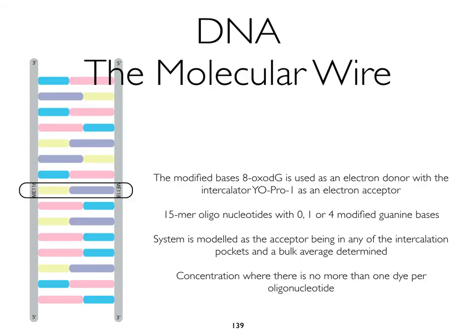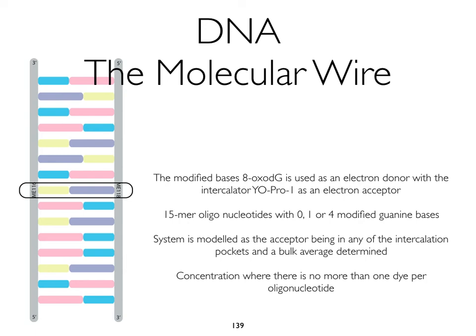What I'm going to do in this case is take just a small piece of DNA, 15 base pairs long, and I modify one of the bases. So I'm modifying the base using the common oxidative damage lesion of 8-oxoguanine. Now, interestingly, 8-oxoguanine is in all of our bodies. If you're a smoker, the chances of you having it are greatly increased. So for most people, it's about 4 in 1,000 guanine bases that appear as 8-oxoguanine. If you're a smoker, this more than doubles.